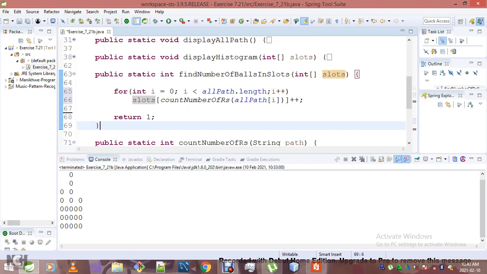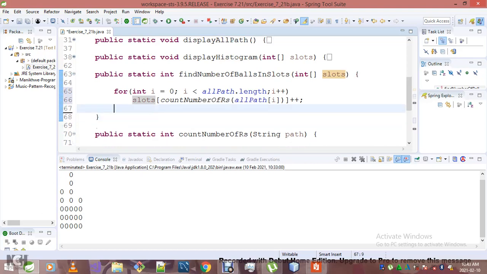Number of balls in a slot. Before I implement my main method, you see, this was a mistake. This should have been a void.